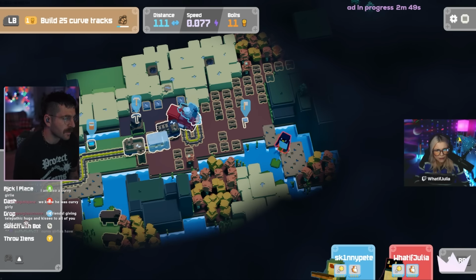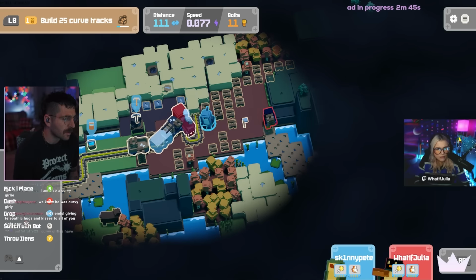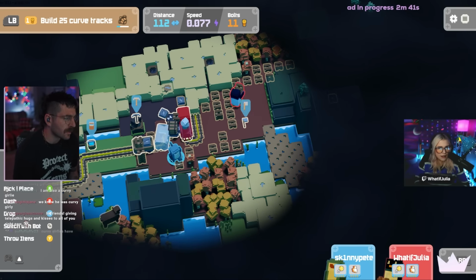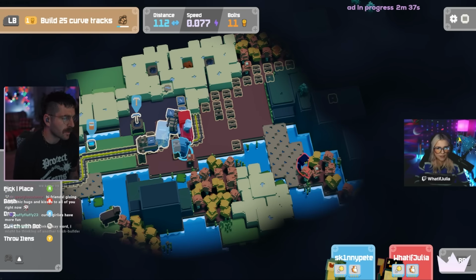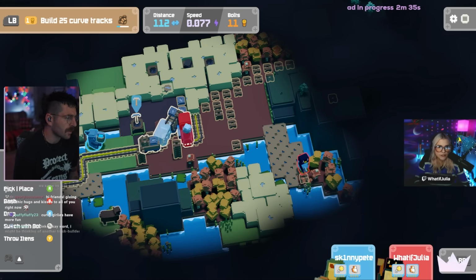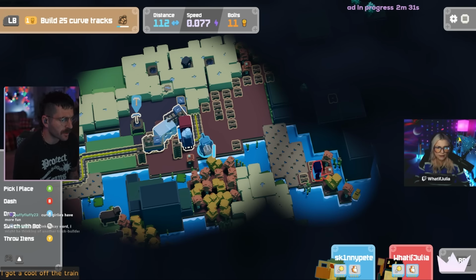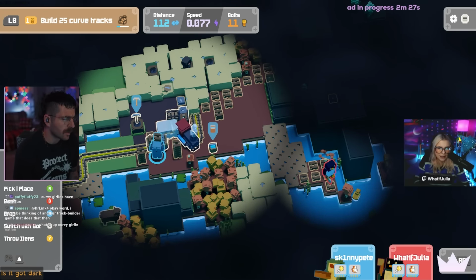Okay, I got a lot of real estate for us down here to walk on also. I think we have to go this way to get to the station. I gotta cool off the train. It just got dark. Okay. Oh God, where's the station at?